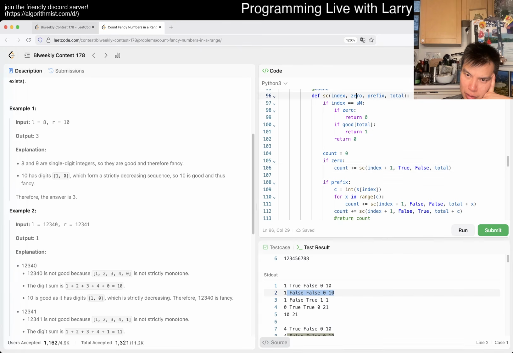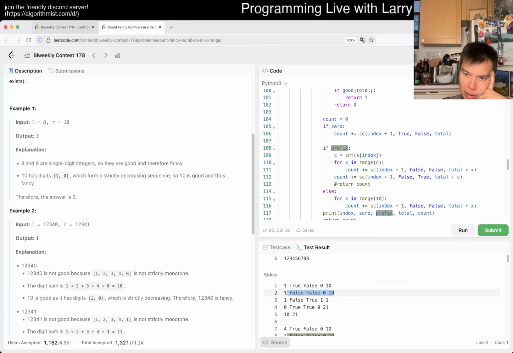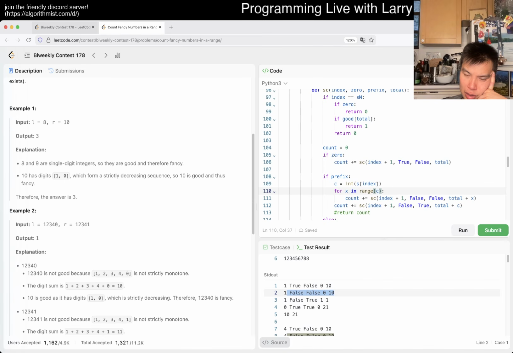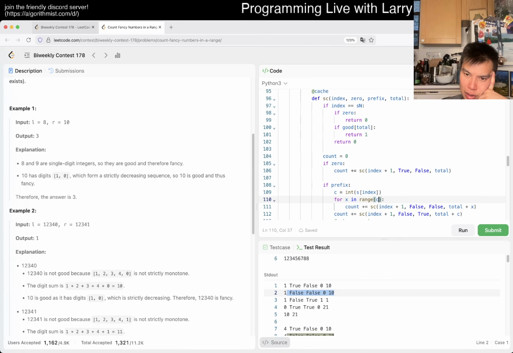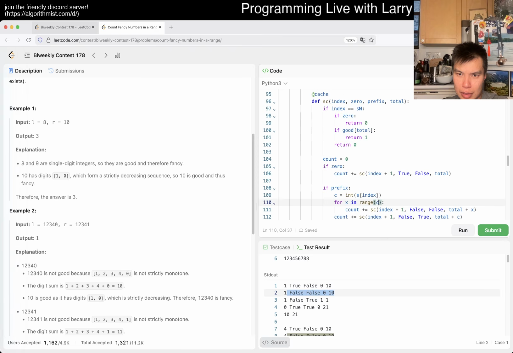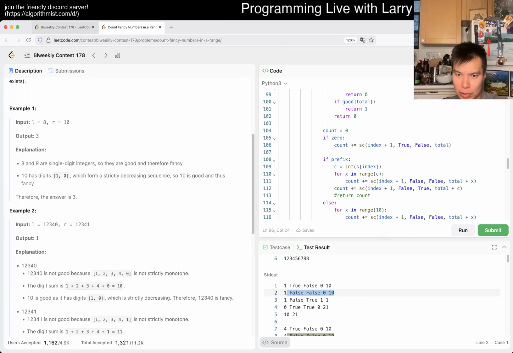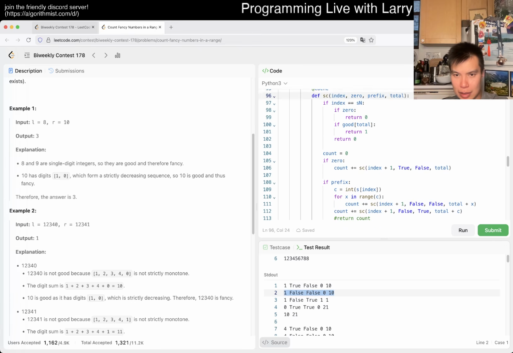False on index 1. How? What is calling it here? So then the index is 0. C is 0, right? C is 0, right? I don't get it. No. This is the place that calls it, but okay, it's true. So then it calls this. But why is this returning 10? What does that even mean?